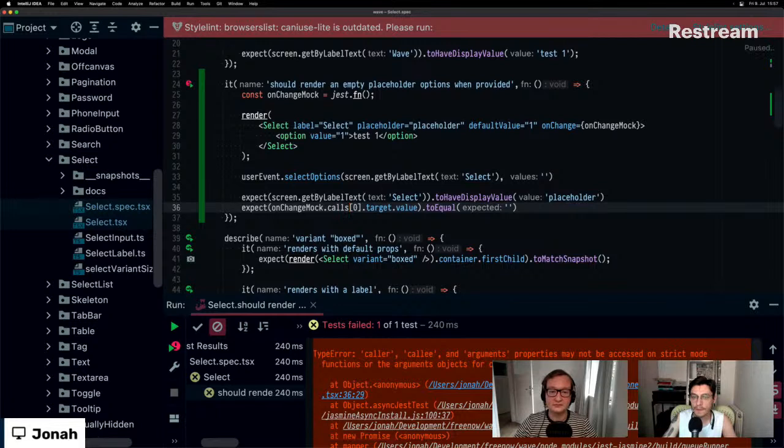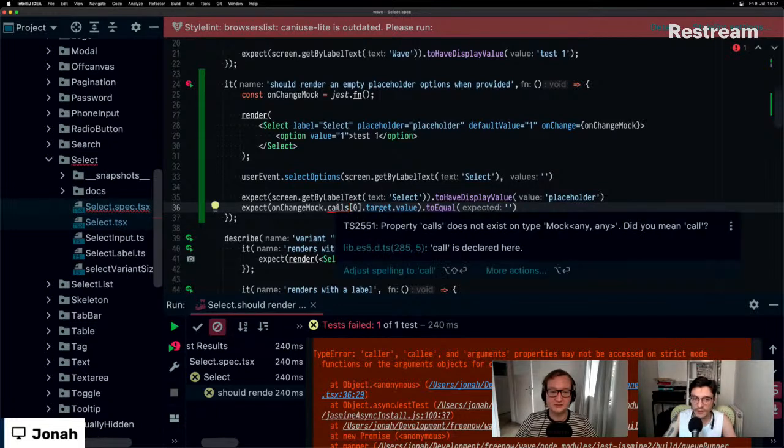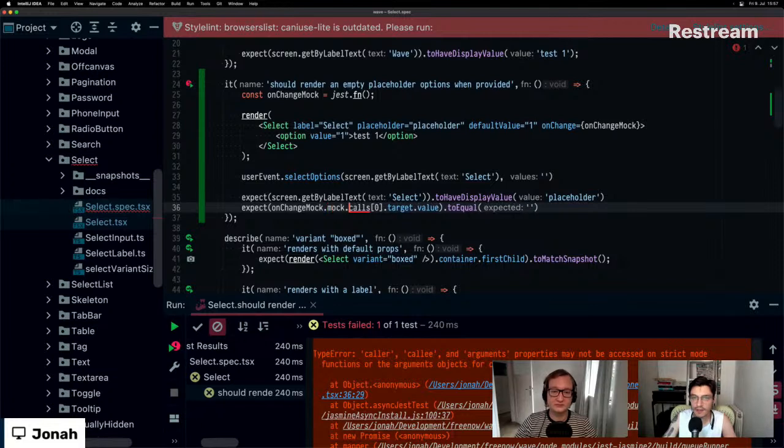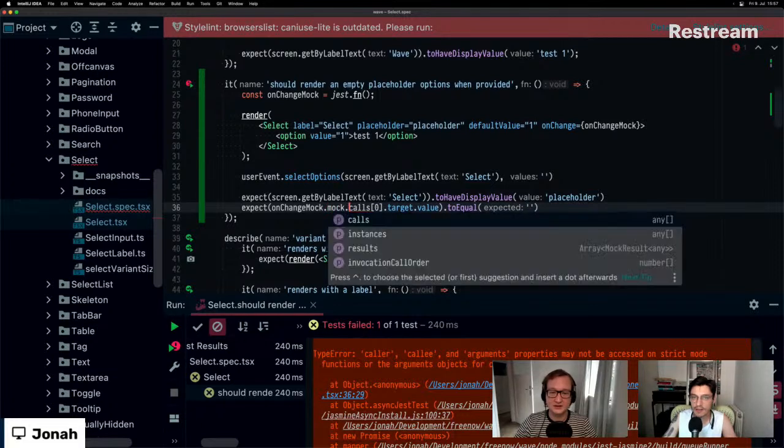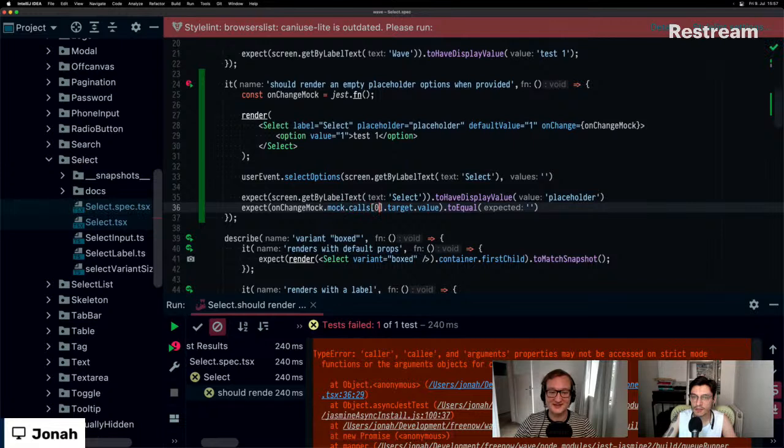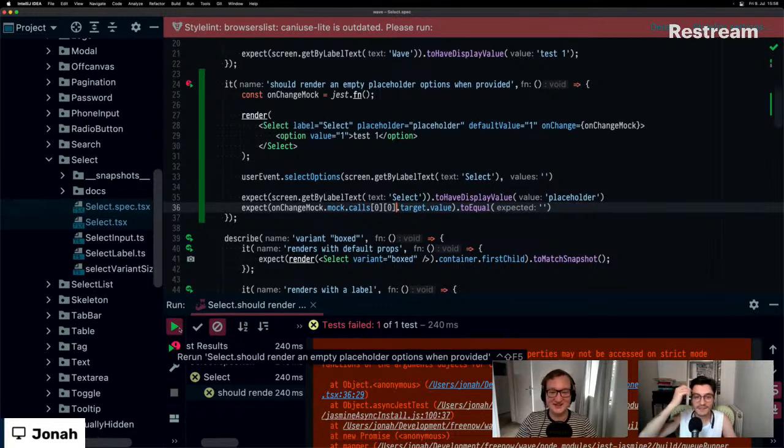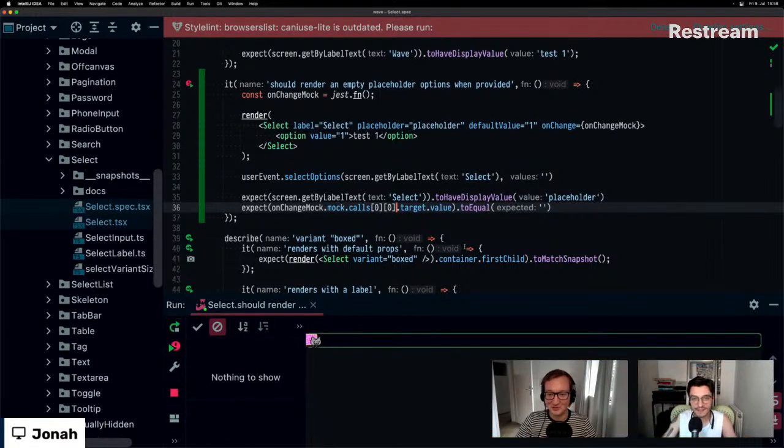And I think mock.calls returns the call arguments, so an array of arrays. Yeah. This is it, right? An array of arrays. We probably have to go with this. Maybe we should annotate that with a comment so we don't forget why that exists.